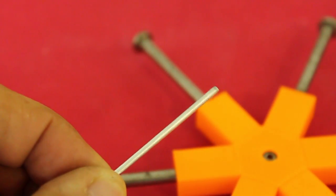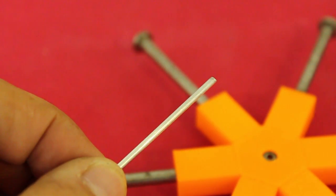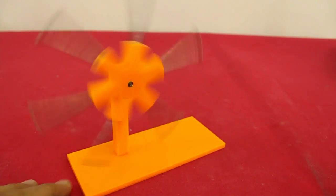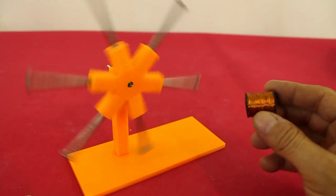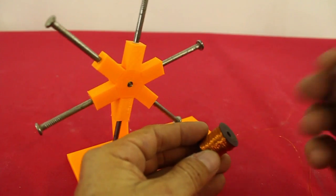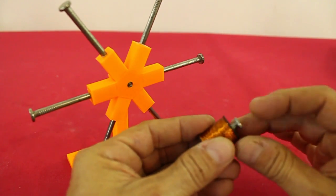The axis is from a bicycle spoke that fits perfectly in the ball bearings. I mounted the rotor on a base, and this is the coil that I will use. It is made of magnet wire gauge 32 and has an iron core, which is also a nail.